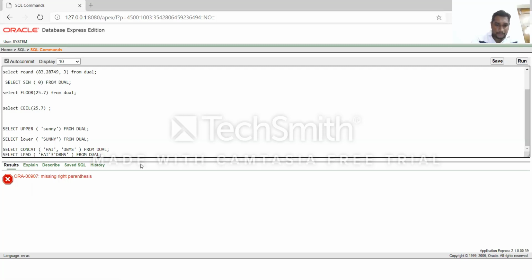I input a comma for each value. Now see. LPAD: only you are taking 3 values. If you are saying 4, 5, now see.